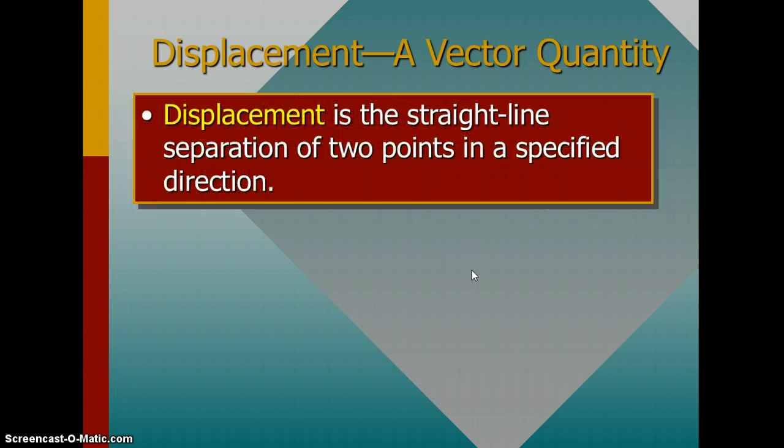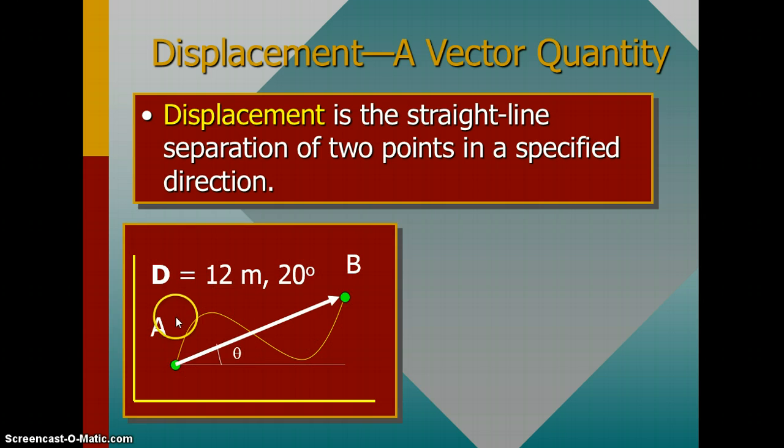All right. So the displacement is a vector quantity. Displacement is the straight line separation of two points in a specified direction. Remember this, we saw it in mathematics when we found the slope and the line, etc., in which we find the initial point and the finishing point, let's say. That's a straight line. But the displacement is the distance from where it starts to where it finishes.